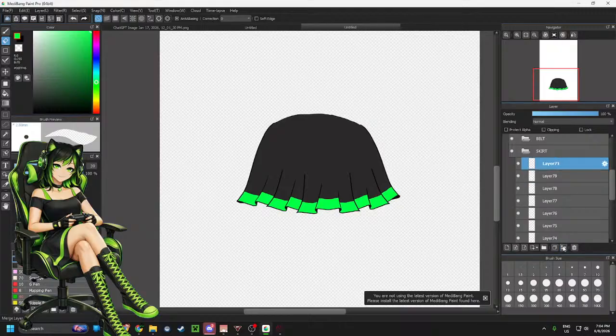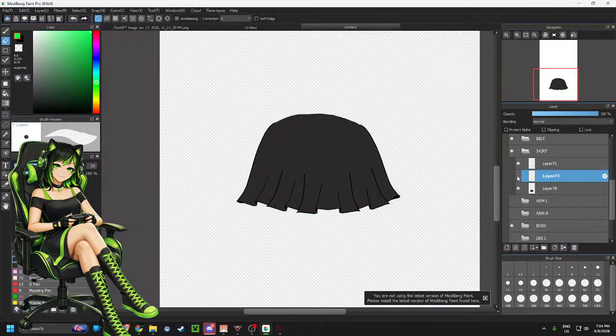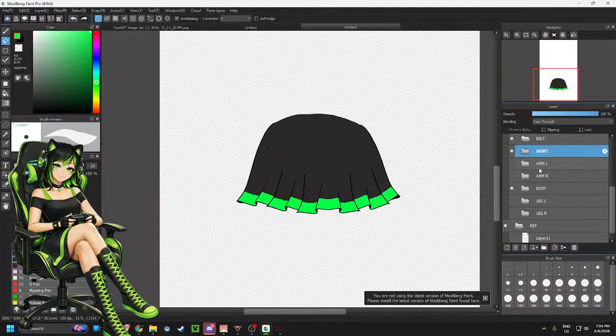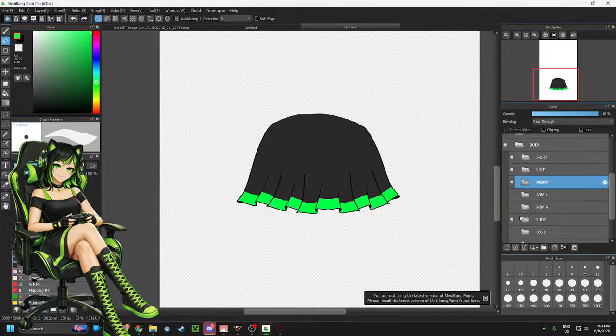Now we can just... These are the lines. So we want to merge down from here, but also keeping the trim and the black separate, because we are going to add shading later. Because why not? Okay, perfect. Oh my gosh. Why is this so much effort? Okay, the belt I'm going to need to do last.